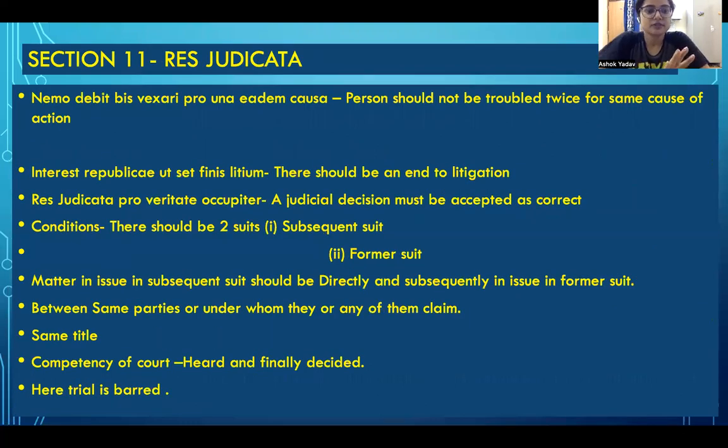So yeah, first of all, this Section 11, which talks about res judicata, is based on three maxims. The first is nemo debet bis vexari pro una et eadem causa, which means a person should not be troubled twice for the same cause of action. Interest reipublicae ut sit finis litium, which means there should be an end to litigation. The third maxim is res judicata pro veritate accipitur: a judicial decision must be accepted as correct.